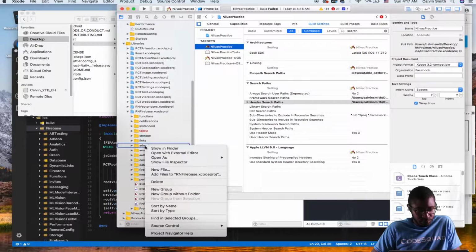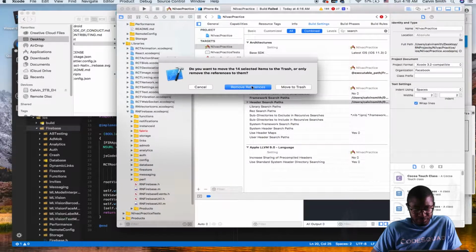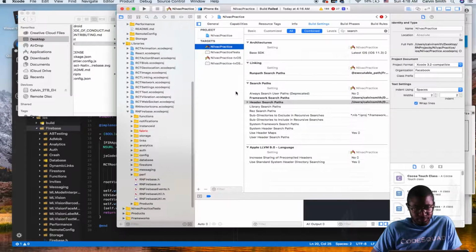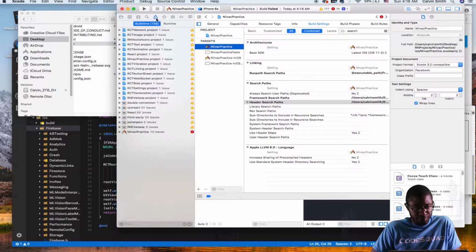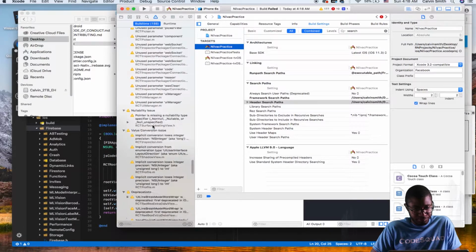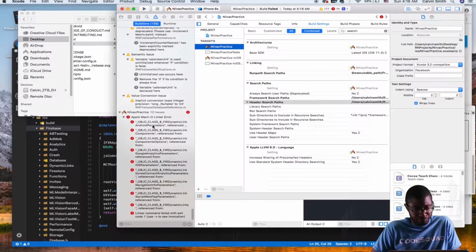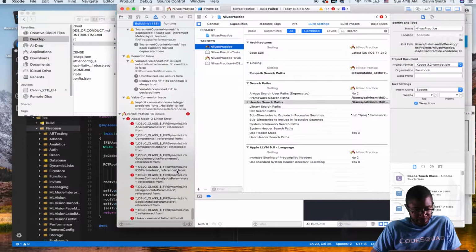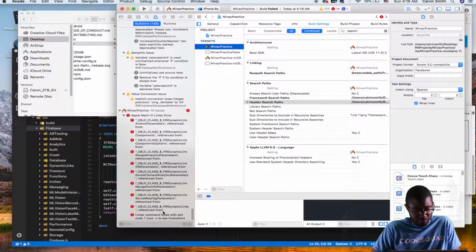All right, so we're going to remove AdMob. Let's see what happens now. Command build it. We get 10 linking errors. What are those errors? Let's see. Dynamic links. So the dynamic link error.